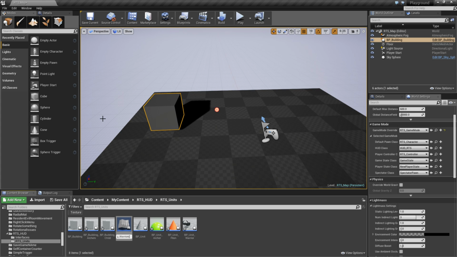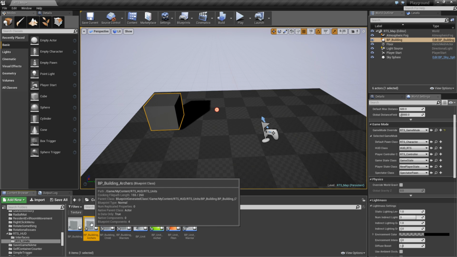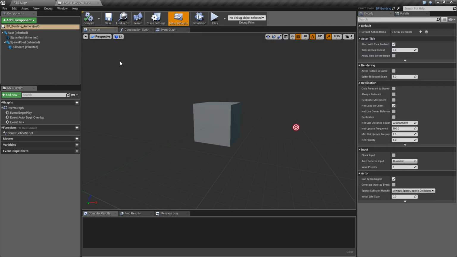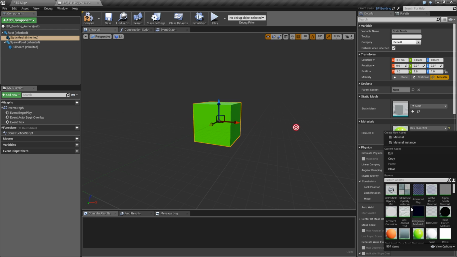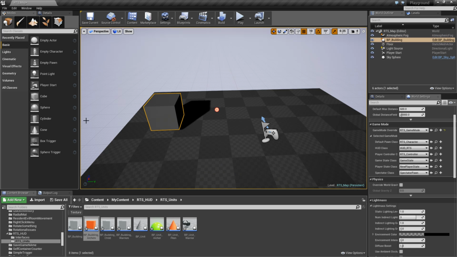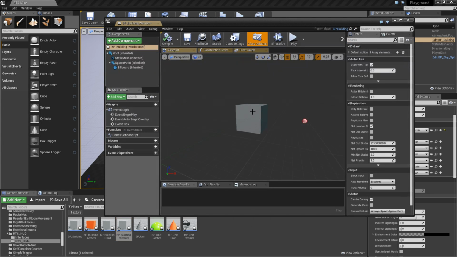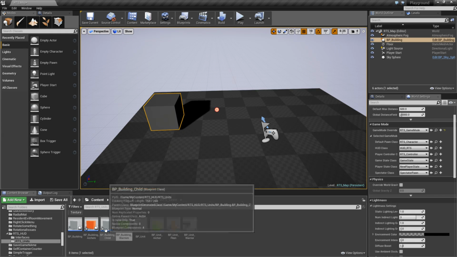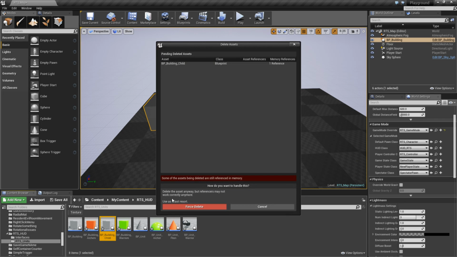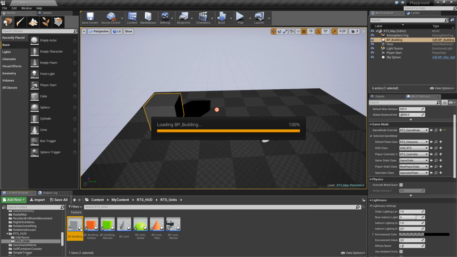Okay. Let's just do something really funky like this. This is what we're gonna do. I know what we're gonna do. So here's our archer building, and our archer building is going to be green. Wait, we made our warriors green. We made our archers red. Let's do that. There we go. And we'll make our warrior building, we're gonna make him green to match his warriors. Cool. So we're good there. And then I don't need the child because that was an accident.